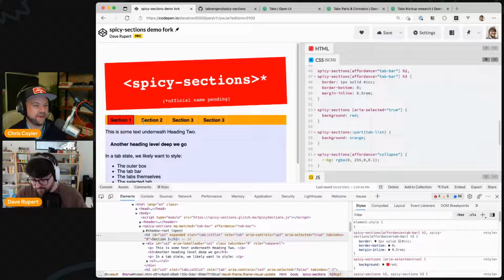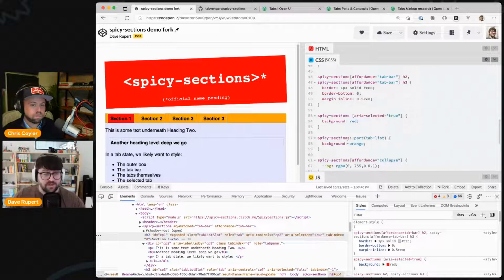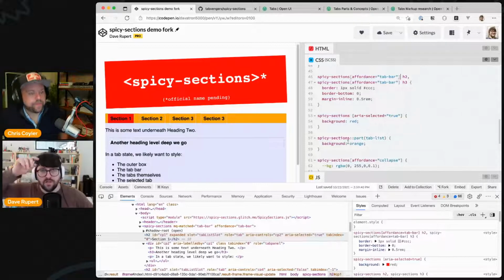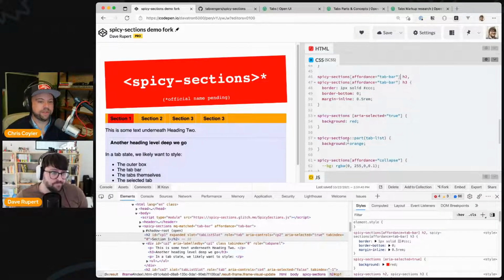It feels like Heydon Pickering stuff where the world learned for the first time that with tabs, when you press tab, you're actually supposed to tab down into the content. Whereas in my brain, I'm like, you should tab over to the next tab. No, the arrow key is what does that. You shouldn't keep tabbing through tabs. You should end up in the content panel, and that's one mistake people make with a lot of tab systems. Which means if you used this, or whatever this turns out to be, you don't have to worry. It's going to implement it correctly. And the more people that use it, the stronger that pattern gets.